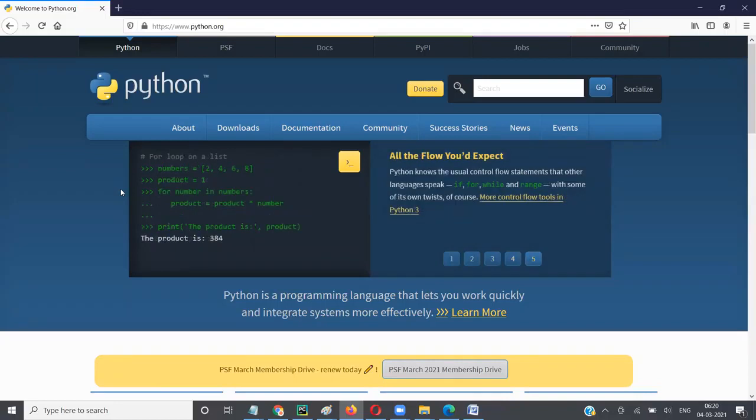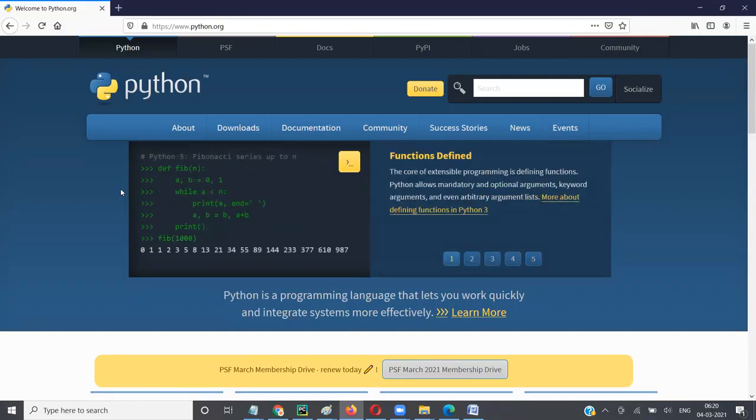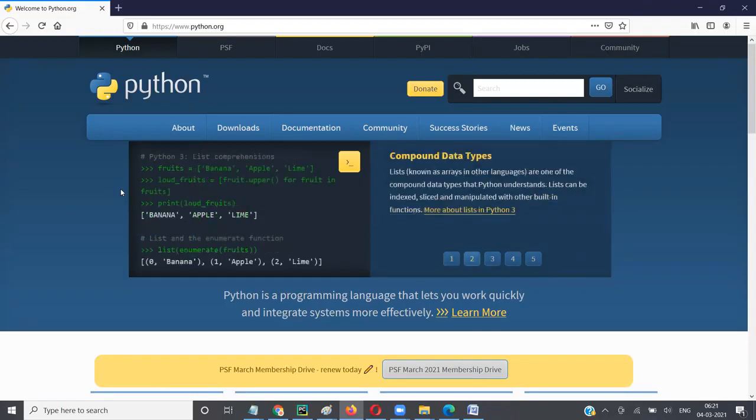Now in Python 3 as well, Python is a very dynamic language, in the sense that a lot of development work is happening every day. There are changes happening every 6 months or so. So there could be something which might work in 3.6 or 3.7 but may not work in 3.9.